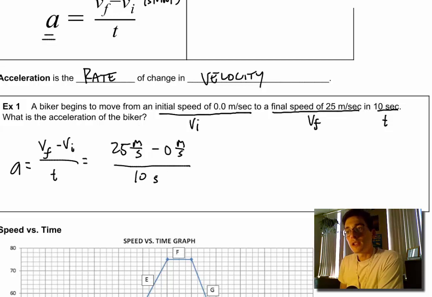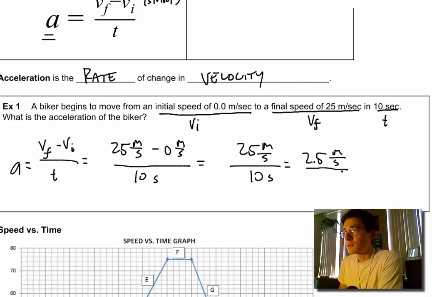And what we do is we need to simplify. We have like terms up top, so this becomes 25 meters per second all over 10 seconds, and then we divide. Meters per second as a unit whole is not the same as seconds, so this is 25 divided by 10, which gives you 2.5 meters per second. And what this really means is, here's a velocity, right? This is a speed. So 2.5 meters per second, we are increasing by that much every single second.